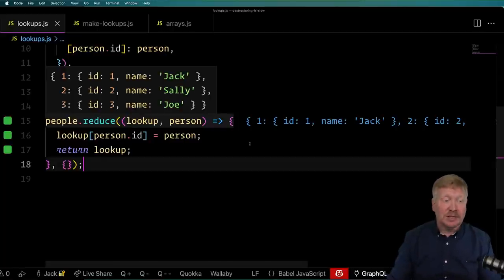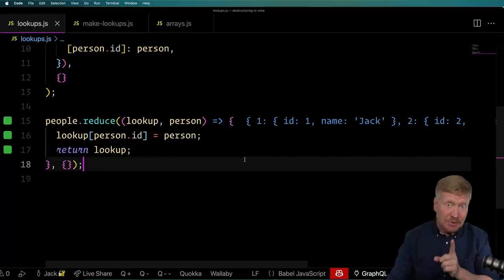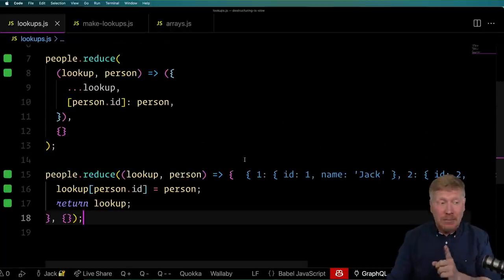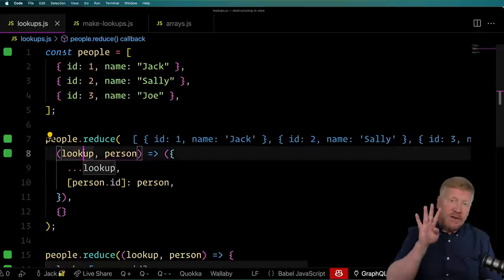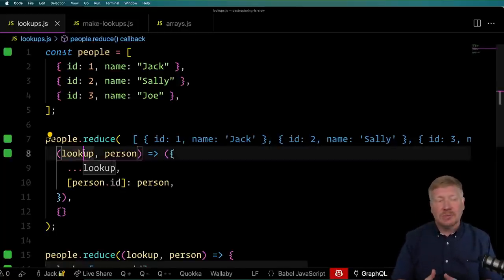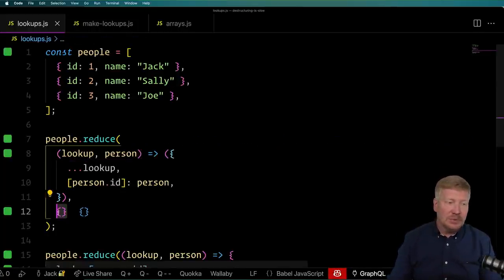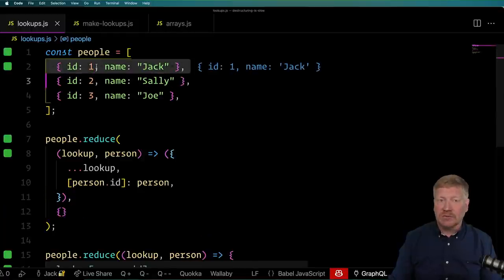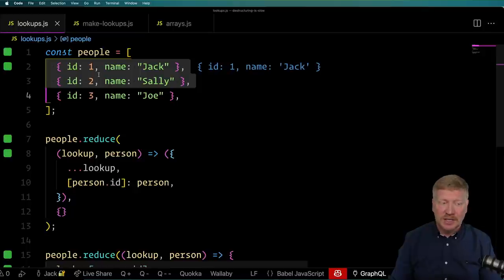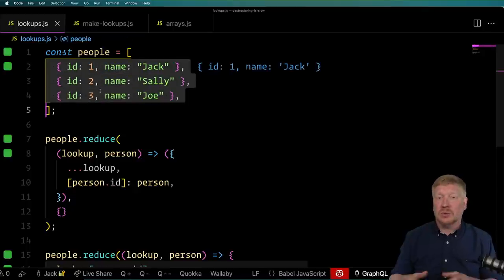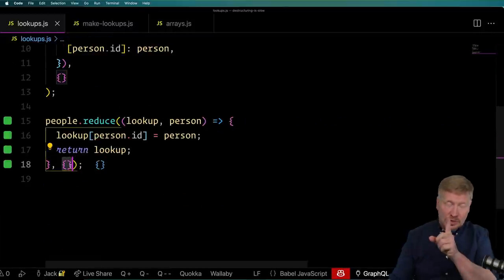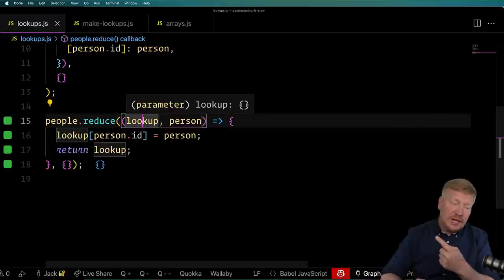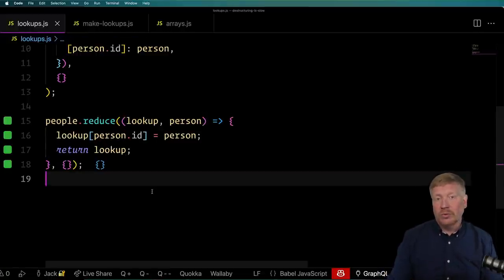There's no downside to doing this secondary version, except that there's a huge upside to it, and that it's a lot more performant. So in the case of this first reduce up here, we actually created four objects on the way to getting the object that we wanted. We created the initial empty object, then we created an object that had just this first item, then we created an object that had this first and second item, and then we created the fourth object, which is the one that we wanted, which had all of it. And in this case, down here, we created just the object, just the once, and then we reuse that object in every single go through the reduce.